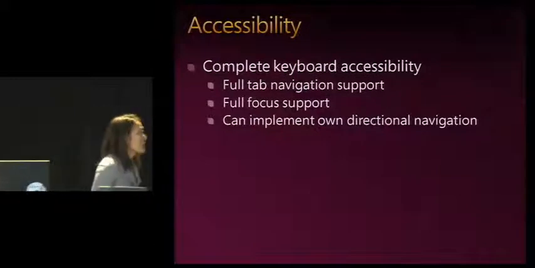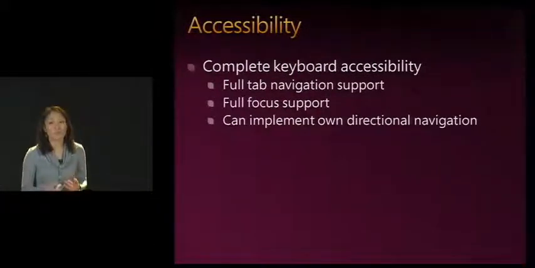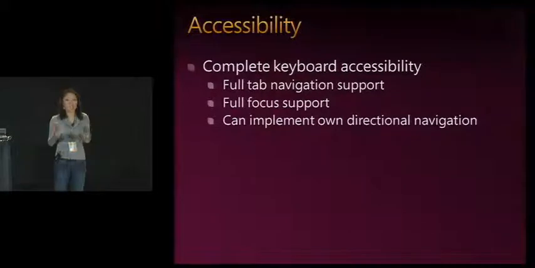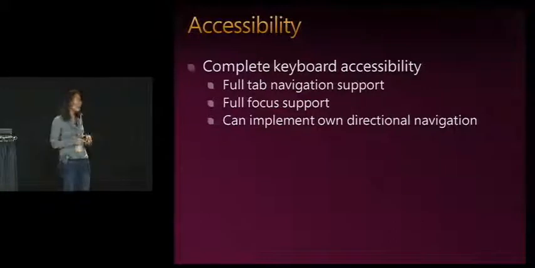So in that user control demo, you saw that we talked a little bit about tabbing and focus. And so I do want to make a point to talk about accessibility right now. In Silverlight 2, we do have full keyboard accessibility. That means full tab navigation support, like we talked about, and also full focus support. So for focus, that means that I can request to be a tab stop. I can request to grab focus. I have events to determine whether or not I have focus. And then I can also determine which element on the page has focus at that moment.